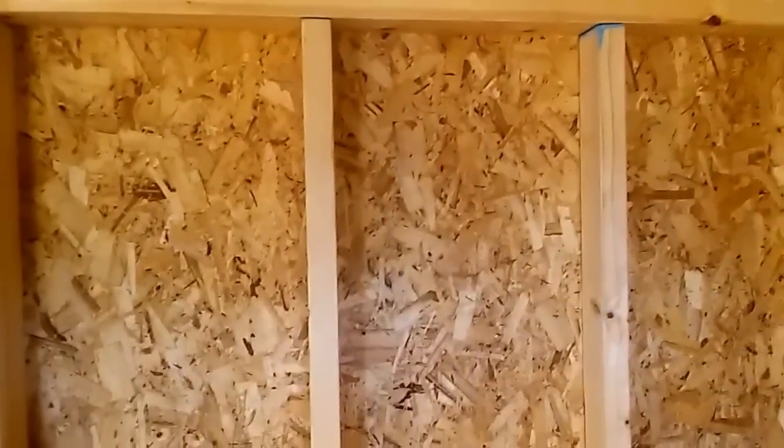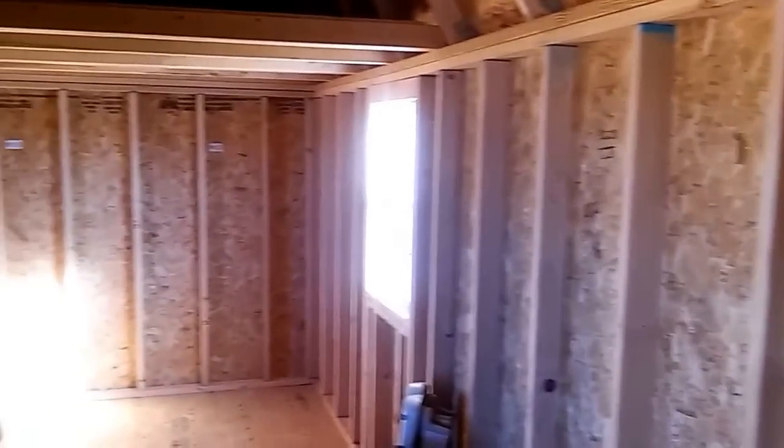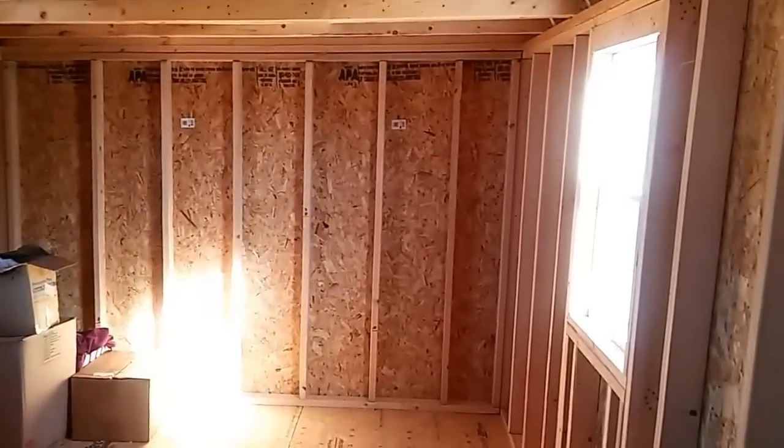Let me spin around here. The wall height is about 7 feet, because I'm 6 foot 2 and I come to about right here. So the ceiling height right here where I'm standing is about 7 feet. It's got windows — a window here, a window up there, and a window on this side.